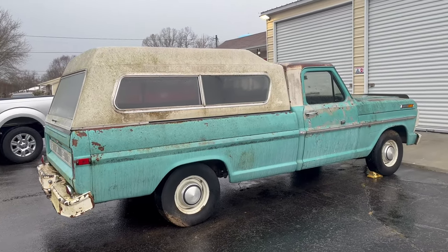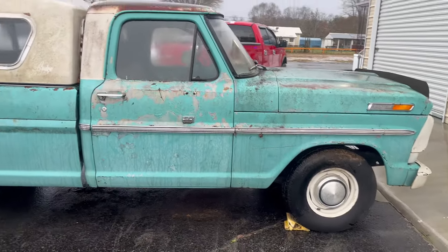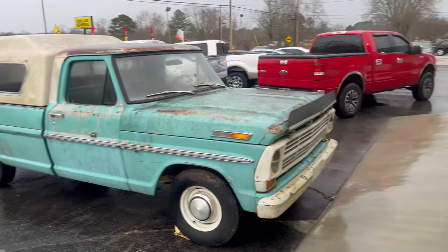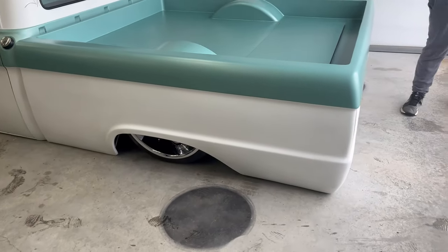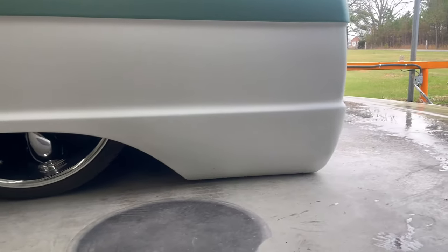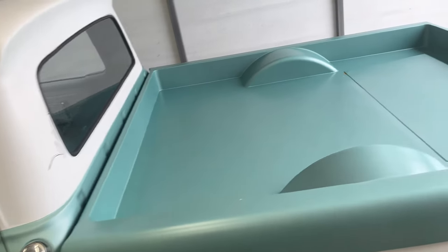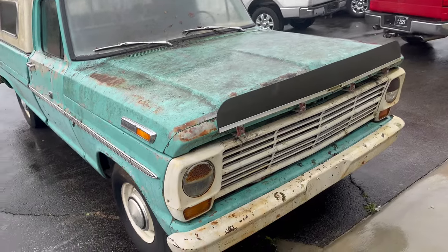We made it back here to the shop with her, guys. She is here, made it all the way in, rolled her up here. We gotta get her in here and start cleaning her up. Got the old 66 in here today too. She has slammed all the way down. All right, so back to the 68. We'll make another video on the 66 one day.